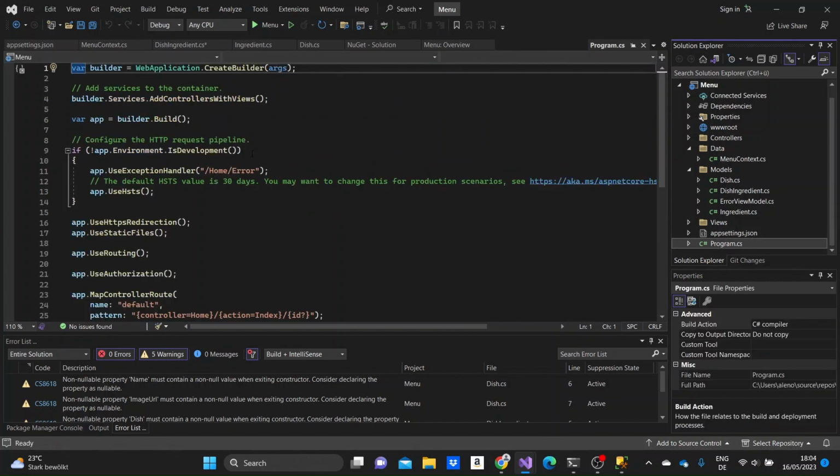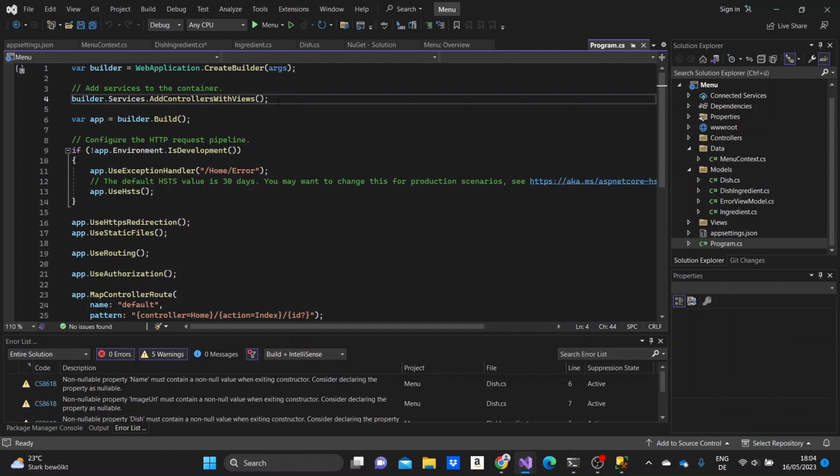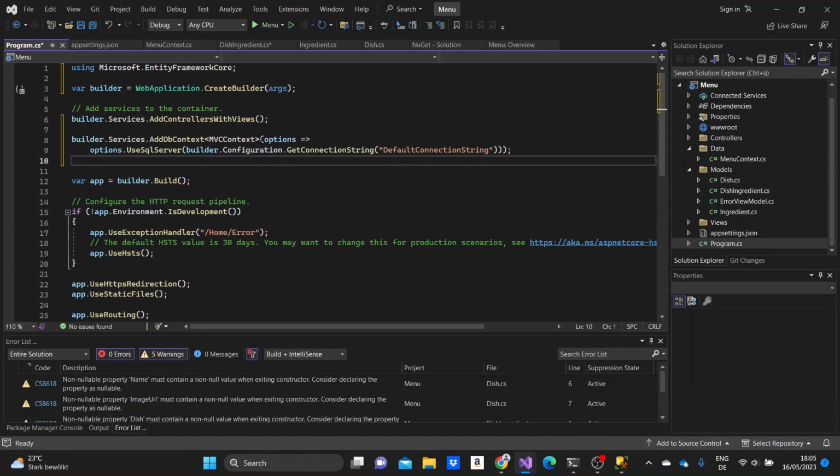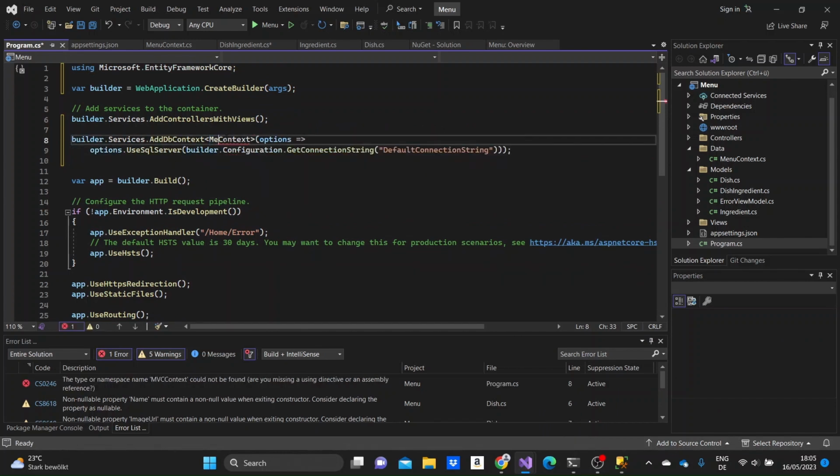The last thing is we'll need to go to Program.cs and we'll need to add a service here. And I have this copied down somewhere. It's a long line, but basically what we do here is just put the context name there, and we put the connection string name also, so the DefaultConnection name.